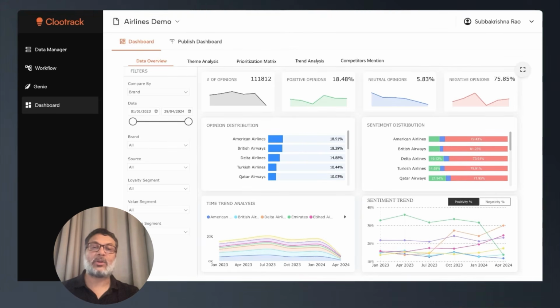Our workflow module is easy to use and we can offer the services of our experienced data analysts to help you set this up. Once the prompt is made, you can also see how it works and review if the classification achieved is acceptable. After the data is analyzed, it can be visualized with new segmentation. Here in this dashboard, segmentation is based on airline-specific needs like loyalty, value, and purpose. Let us see how to achieve this. The dashboard that you're seeing in front of you already has these segments.